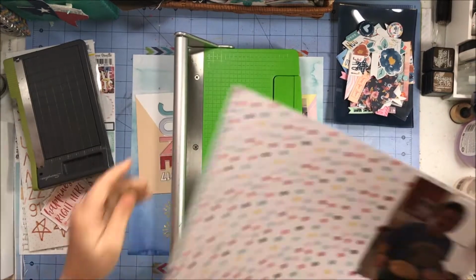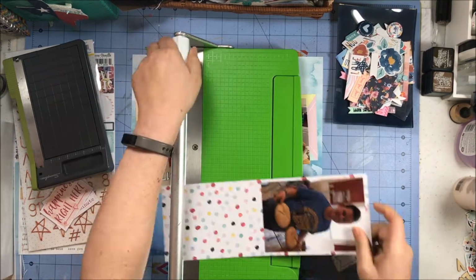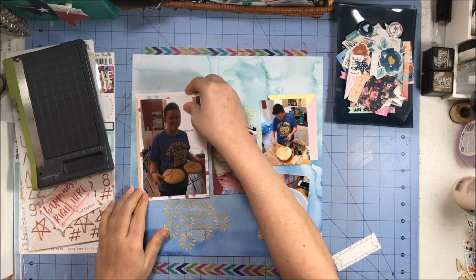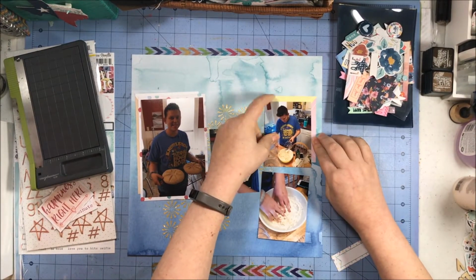All of the full 12x12 papers are from Cocoa Vanilla Wild at Heart. And then the pocketed page pieces are Clique Kit exclusives.